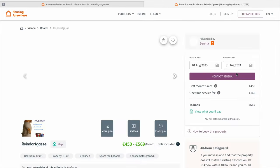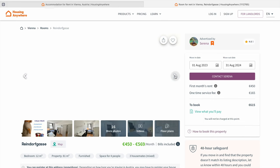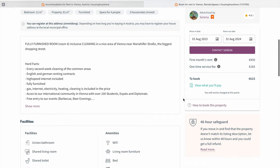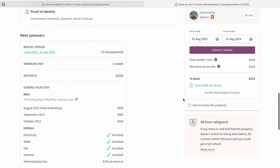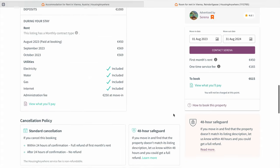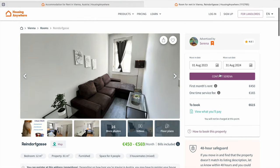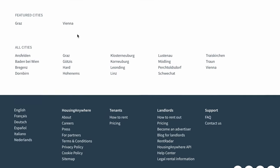For instance, if we go to a listing, you can see multiple pictures, which makes it easy to see how the property looks. If you go further down, you can see a detailed description, how much deposit they need, what utilities are included — all information is available in every listing. If you need to contact the landlord, you can contact them through the platform. You can also see the person's rating. If you're interested in other cities in Austria, they also have listings available in those cities.